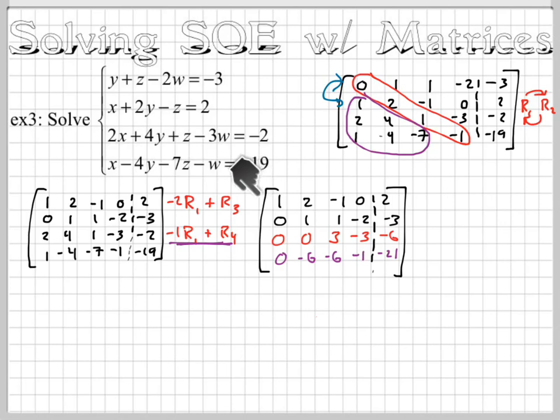But it's gonna mess up the rest of your stuff that you already did. Why? Because, look, if I multiply a top one by three, right? Because if I multiply a two by three, I add it to negative six, it'll be zero. You'll get zero, right? But what about this one? One times three is three, and you're gonna have to add that three to the zero. Now, that zero is not zero anymore, and you want it to stay a zero. So, you don't wanna use the first column, or the first row anymore. Use the second row. So, we have a one here and a zero here. Yay, zero. Why am I happy about that? Because if I multiply something times zero, it's gonna stay zero, and then when I add it to zero, it's gonna stay zero. I want that number to stay zero.